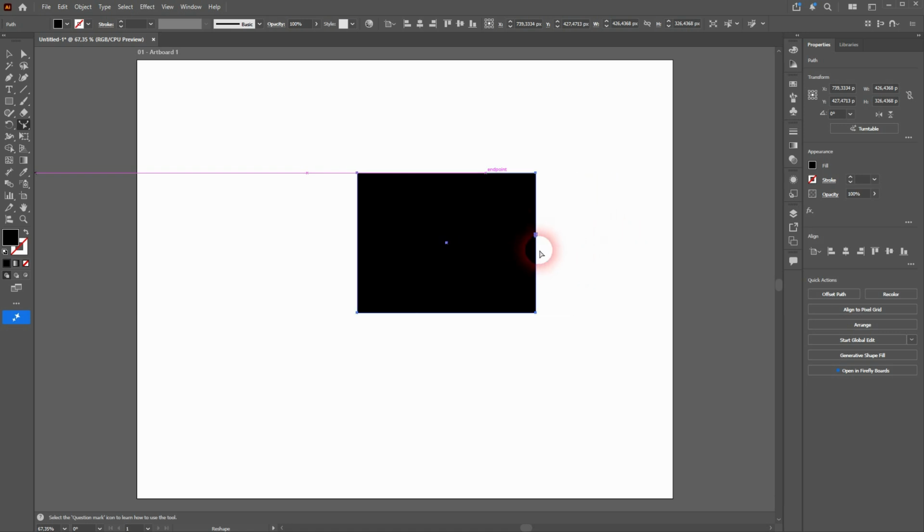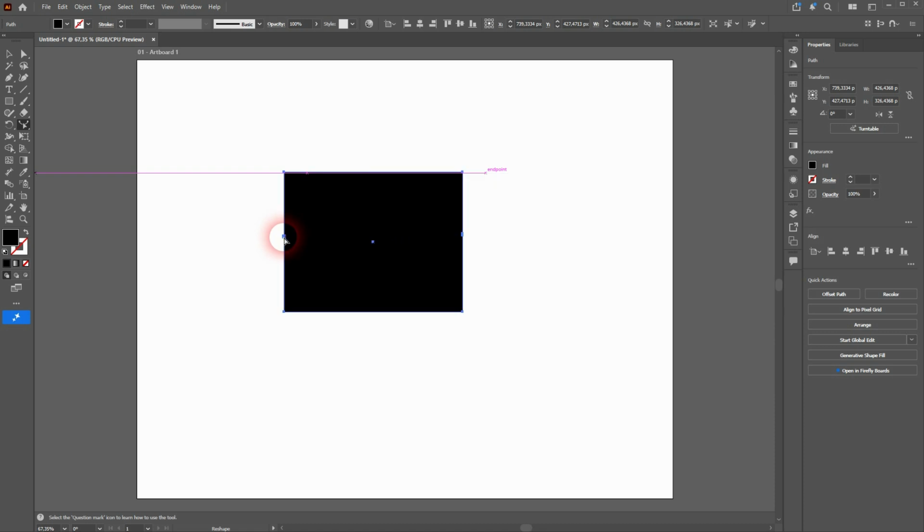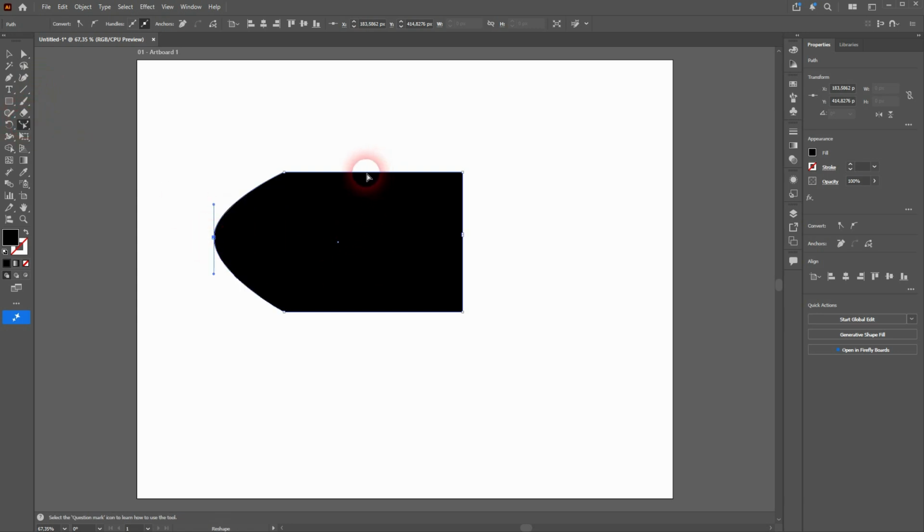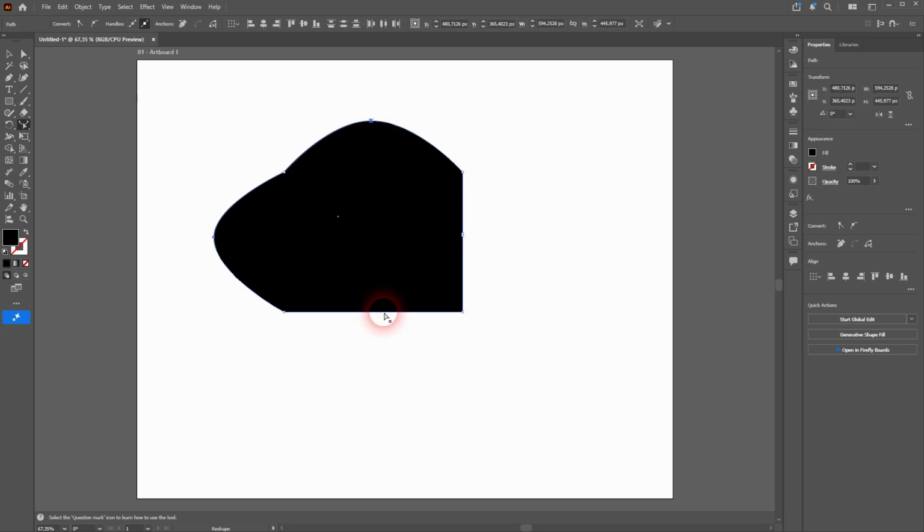Let me do it again on the left hand side. But what it does, it creates a new anchor point. And if we select an anchor point, let me specifically select that one, we can now drag it with the Reshape tool to make a curve. And this goes for all lines now. So if you select the entire shape and you use the Reshape tool, you can only drag the shape around. But if you select a single anchor point of your shape, you can use the Reshape tool to drag around all of these lines and create these curves.